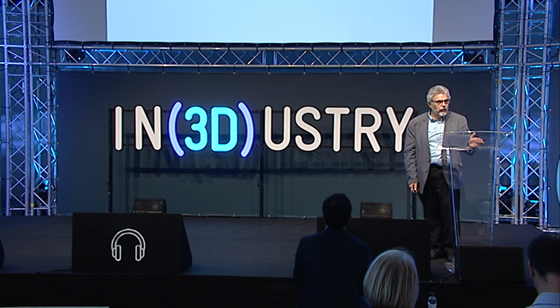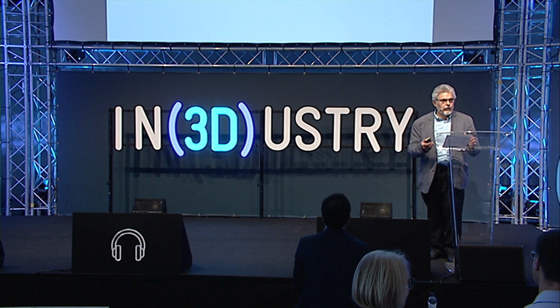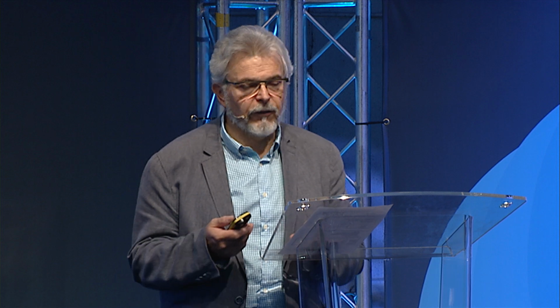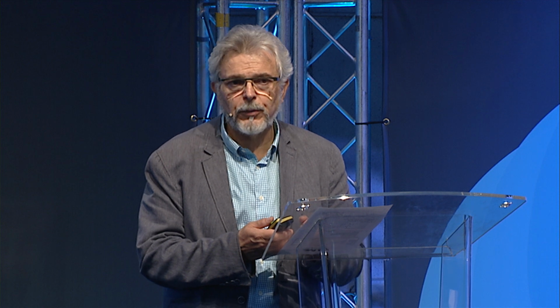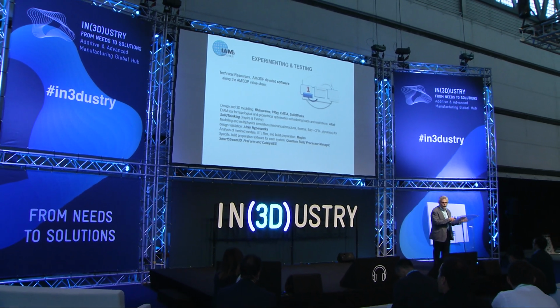To do that, we have some resources in the areas of software resources, hardware resources, laboratory resources. People who are used to working with additive manufacturing technologies can easily identify these tools. We have tools for design, tools for simulation, software tools to prepare jobs, tools to build, and platforms for the communication and the integration of design with manufacture and with post-processes.